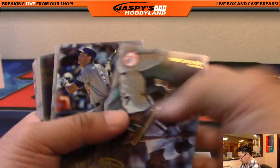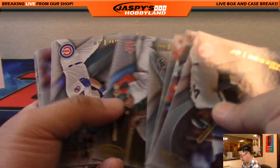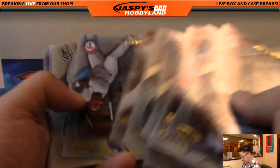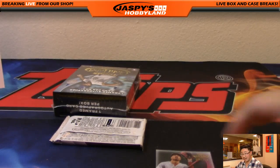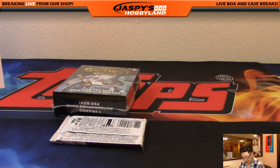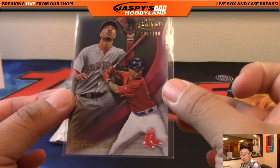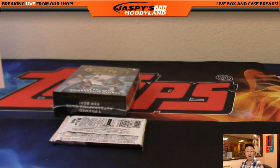Another numbered card. There's Mookie Betts for the Red Sox. Are there any others? Three would be rare. Yeah, I don't see any more. All right, so Red Sox, that would be Brandon, with the 14 out of 100 Mookie Betts, Class One. People arguing that Mookie Betts got robbed of an MVP.